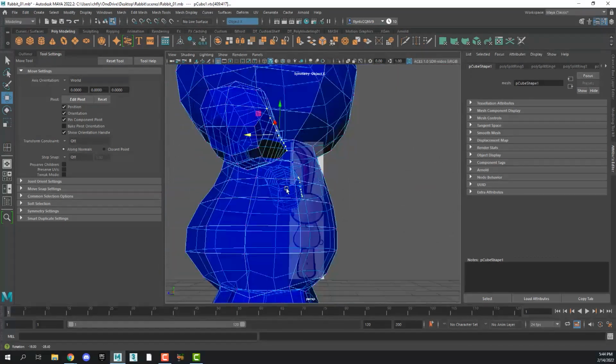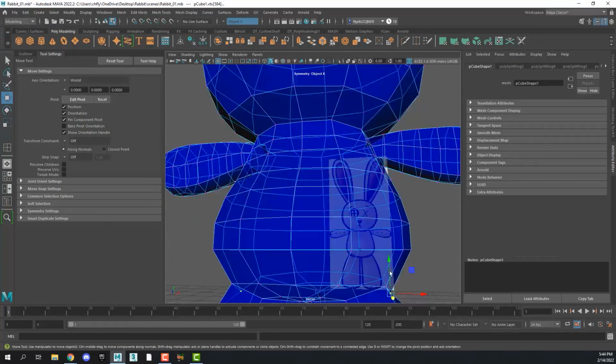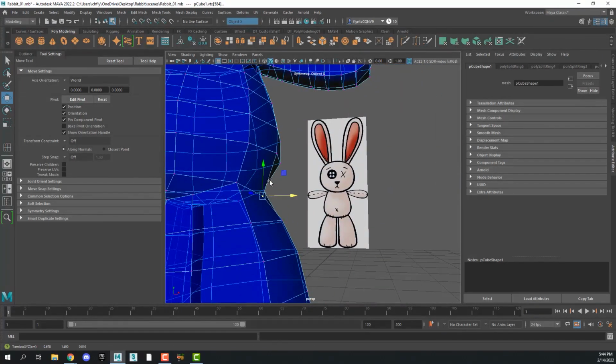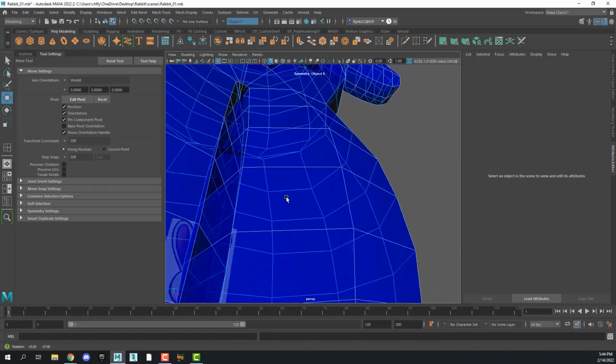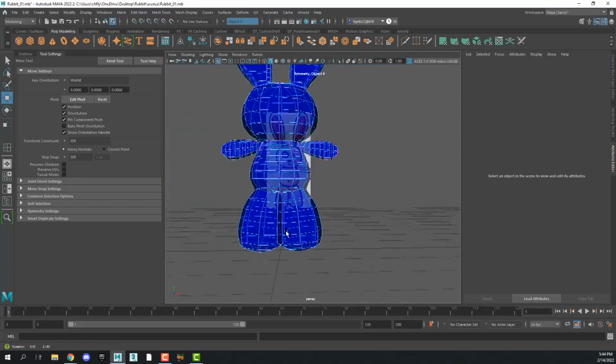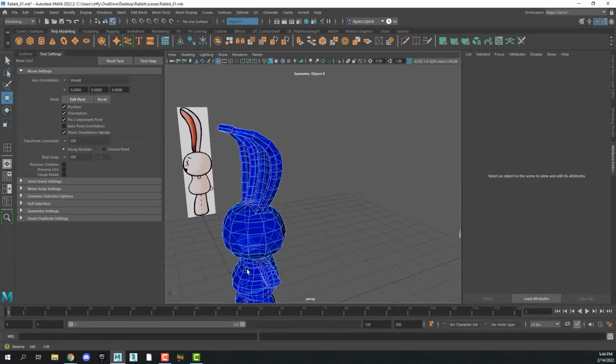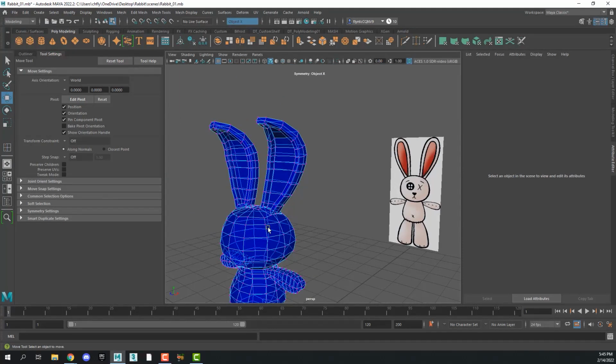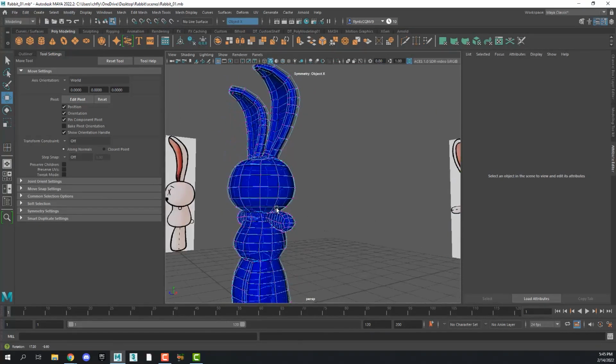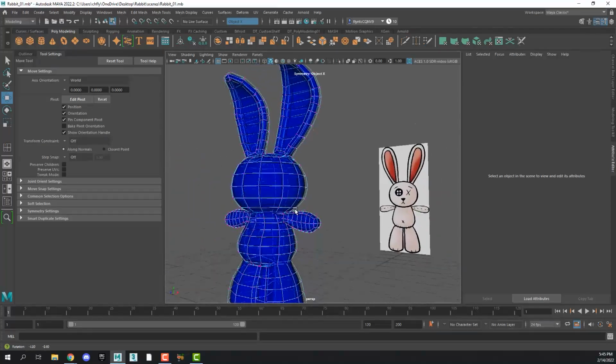And it looks like we might need to shape the leg here a little bit where that loop didn't do a very good job. So now we have a lot more detail on our rabbit. If we push Smooth Preview, you can see that he doesn't lose as much volume when we smooth him.